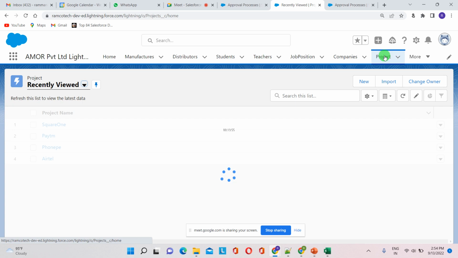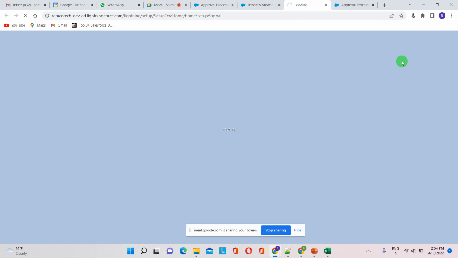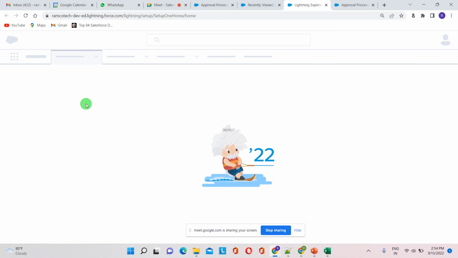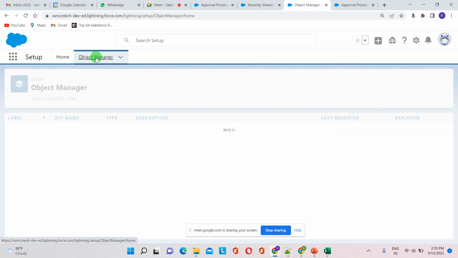So how can I create a field here? You can click on... where is it, I can't see it on the right hand side. No, that will happen in Classic. Oh yes, then go to Lightning. What do we have to do? Go to Setup. Sorry, the net is very slow today. Object Manager.